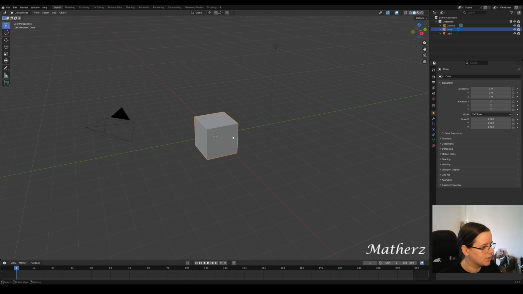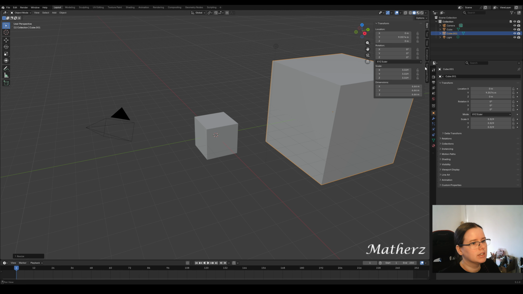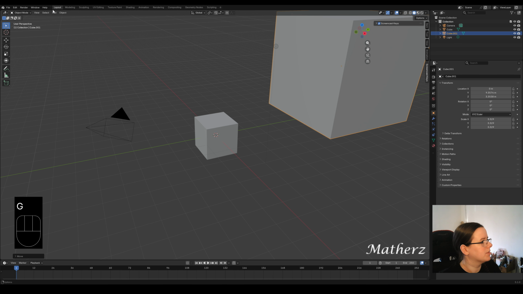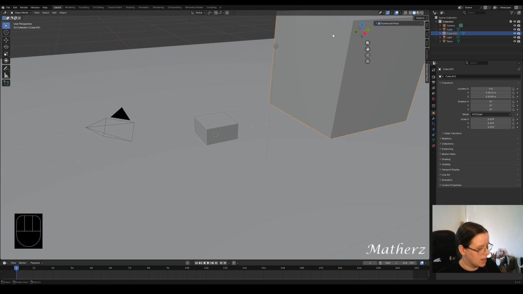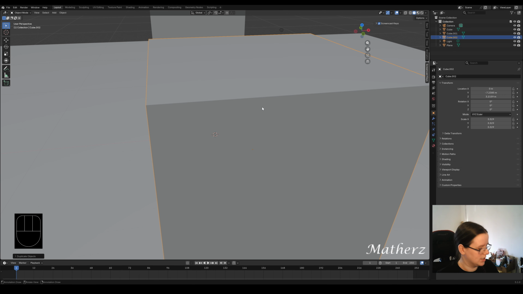So what I'm going to do to begin with, let's go ahead and duplicate the default cube just a bit. So S for scale. It'd be great if I had my screencasting keys. I knew I forgot something. So let's press G and bring this up, and then I'm going to go with add and let's go plane, S for scale. And then we'll go with G and bring some of these objects to the base just here.